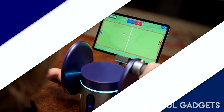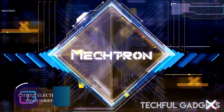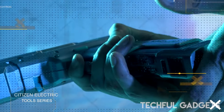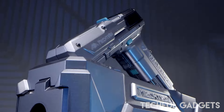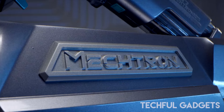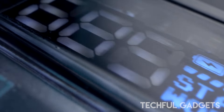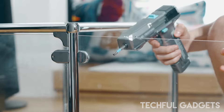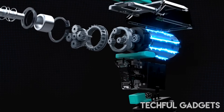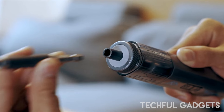Welcome to the Mektron Universe Screwdriver Series — a cosmic fusion of reality and dreams, inspired by those late-night moments when sci-fi movies showed off futuristic gadgets. Mektron is more than just another tool line; it's like a tiny space mission landing on your desk. Every Mektron screwdriver pays homage to robots and cyberpunk fantasy, designed with materials tough enough to last with a touch of sci-fi flair, making even the simplest tasks feel special.